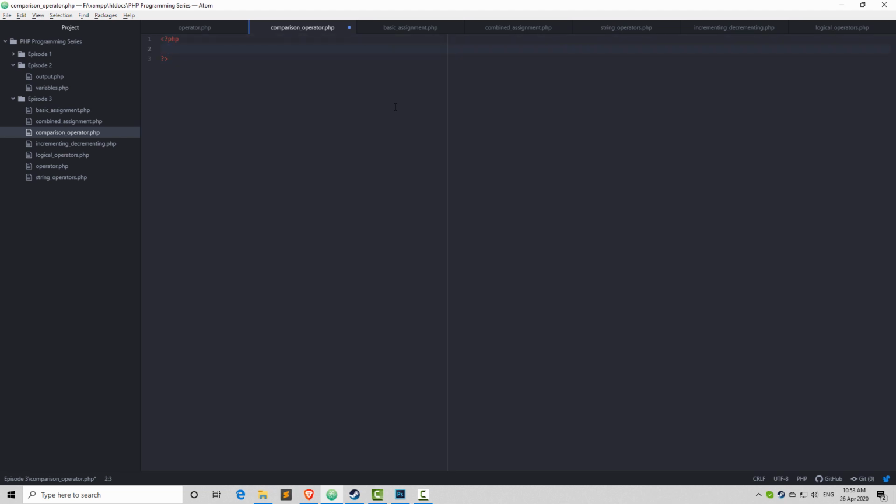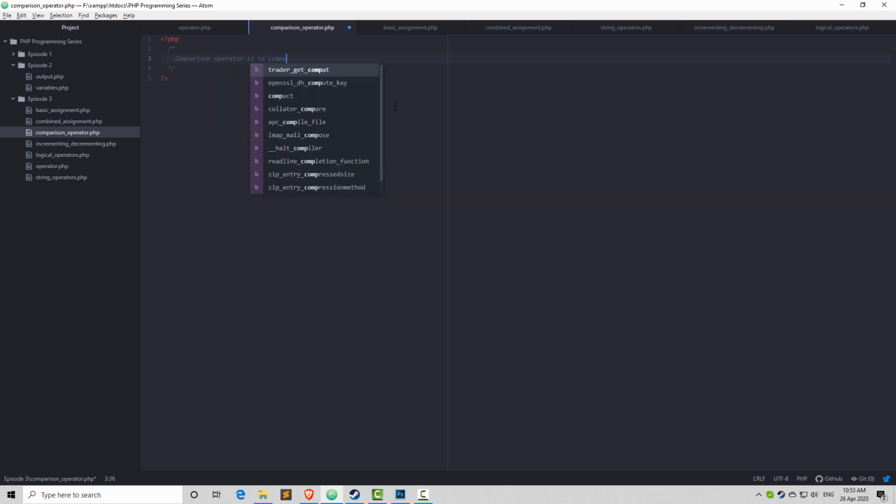Now, comparison operators are used to compare values to any number of values.